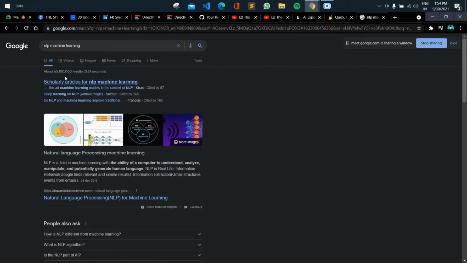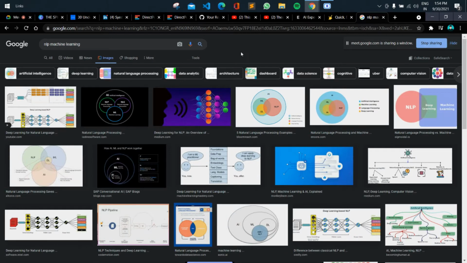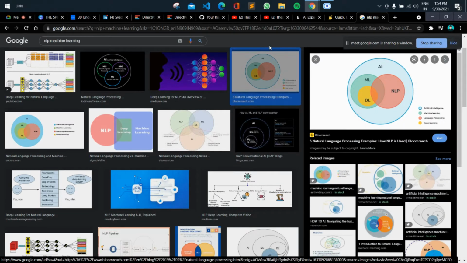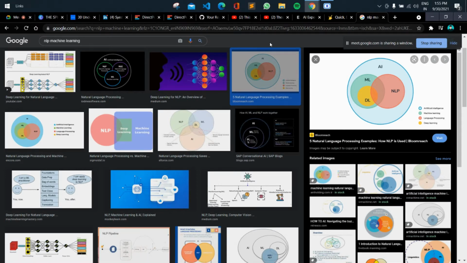NLP, natural language processing, is basically how we convert our speech, our text, our natural language. The way that I'm talking to you right now, how do we use that natural language and allow a machine to understand what I'm saying? When I say, hey, hello, this is a normal human conversation, but it is not normal for a machine. Whenever I say okay Google, Google wakes up and answers my query, and it has to understand what okay Google means. Whenever I say hey Alexa play this song, the sensors pick up my voice and convert it to an electrical signal. That signal gets converted to some task, right? This is what natural language processing is, and this is how our chatbots or AI assistants work.